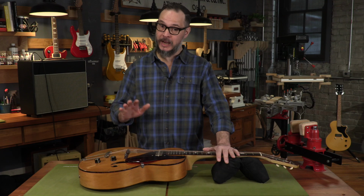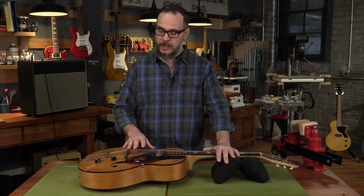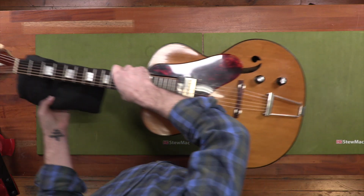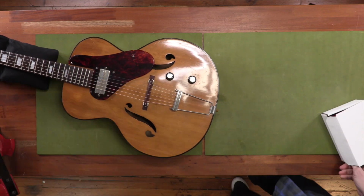The other problem we have here is a microphonic pickup. Now a microphonic pickup is one that vibrates with the resonance of the guitar to create a feedback loop with the amplifier. It's most common at high volumes with lots of gain and on hollow body guitars like this that resonate acoustically a lot. Let's take a look at all the little components that make up a pickup that can contribute to this problem.